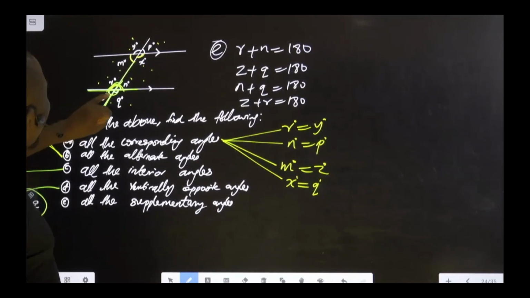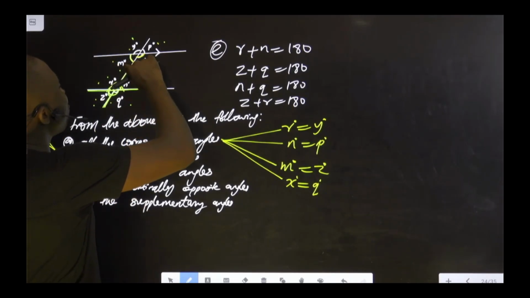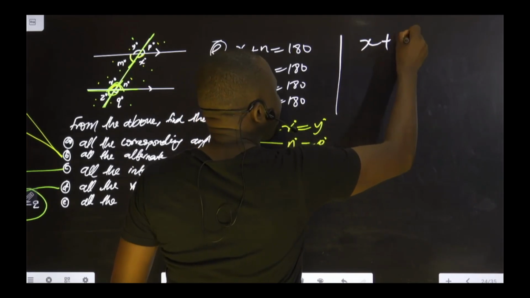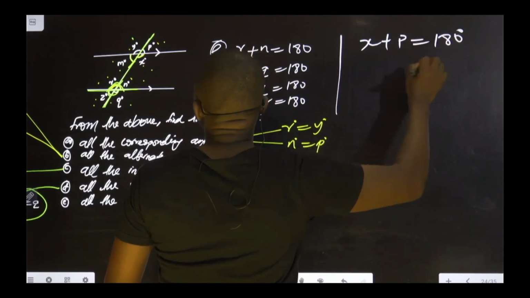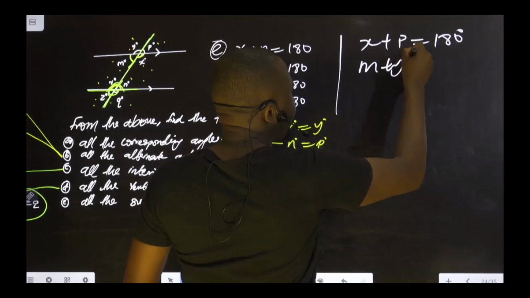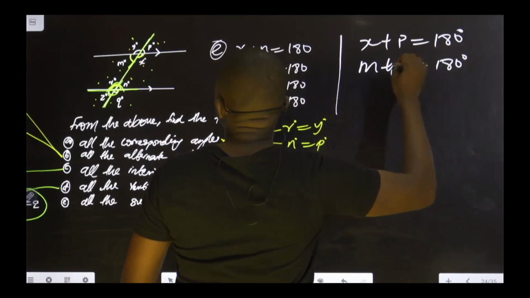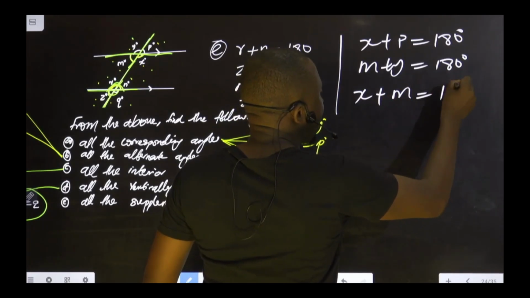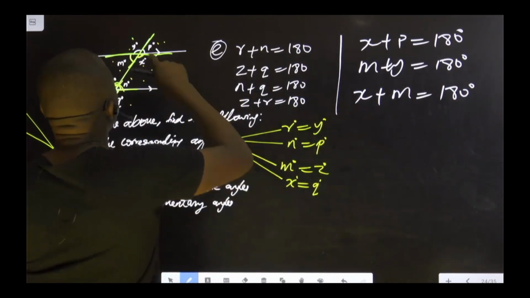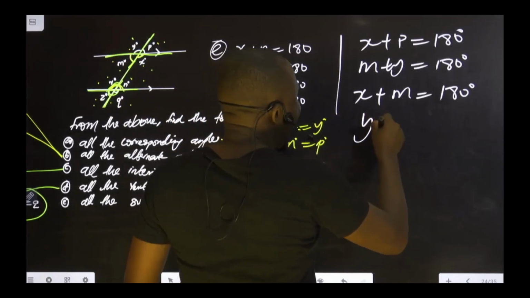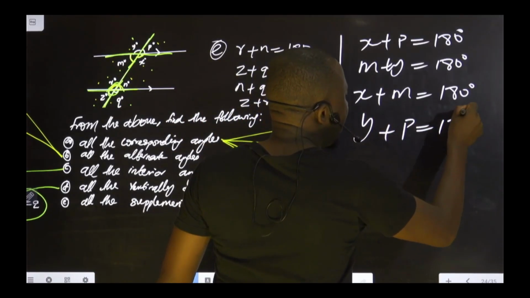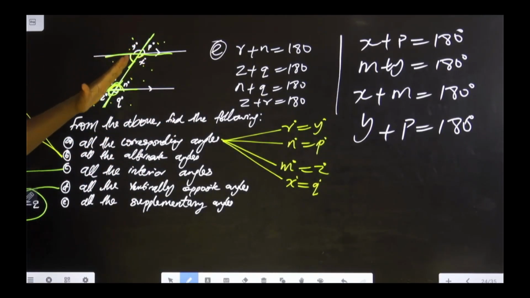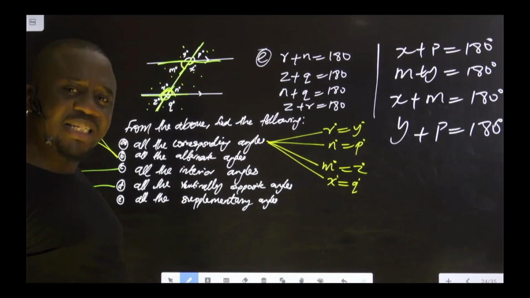Okay? Let's come here. Extend this one here. Now, let's go here. These two. S and P. S and P. They are supplementary. M and Y. They are all supplementary. S and M are also supplementary. Y and P. Y and P are also what? Supplementary. As you can see in this place, because they are angles on a straight line. That is all. Hope this is understood.